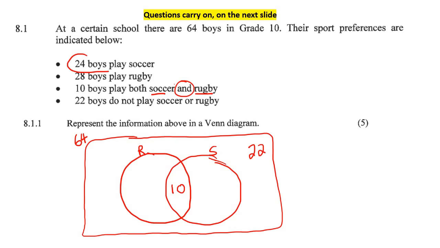It says that there are 24 boys who play soccer. Now what a lot of you students do is you'll want to go put the 24 here, sorry, over here. But that is not correct, okay? Why? Because they said 24 boys play soccer. That means in total. So you've got to look at the whole soccer circle, which is this one here. And that whole circle must be 24. So that means that this part would only be 14. Okay, that's a big area where a lot of students do get confused.